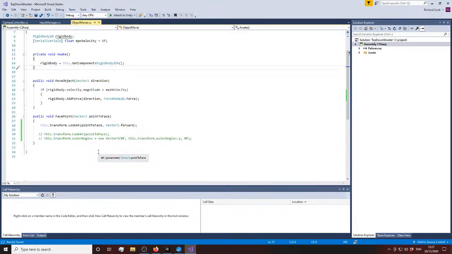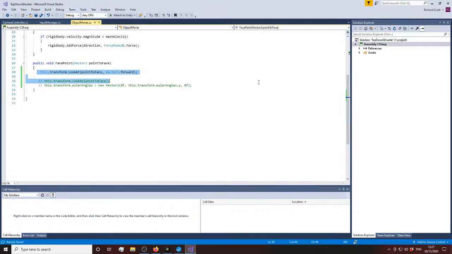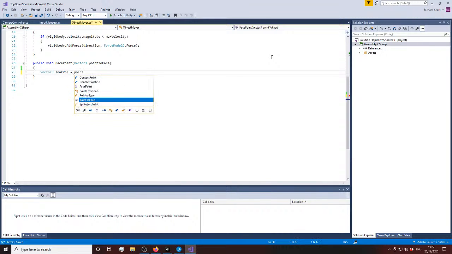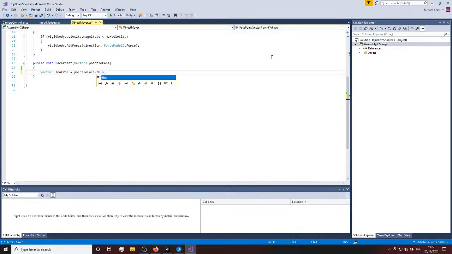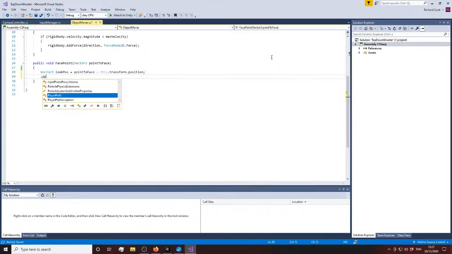Because that is the best thing you can do as a programmer, is learning to Google stuff to fix something. Okay, so thank you, Google. Okay, so we've got our point to face. lookVars equals pointToFace minus this.transform.position. Don't know why I did that there.